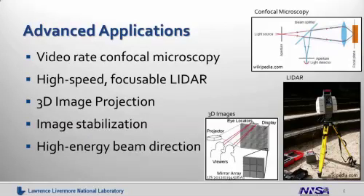The LDA technology enables a wide range of advanced applications. This technology gives us unprecedented control over light emission, including the direction, phase, focal point, and intensity of the light coming out of a full surface for the integrated source designs — all over large areas at high speeds and fine accuracy. Examples include video-rate confocal microscopy, where the mirrors are used in a microscope to scan over small objects like cells or MEMS devices to produce 3D images. The speed of our array enables this to be done at video rates so we can watch motions and changes occur.